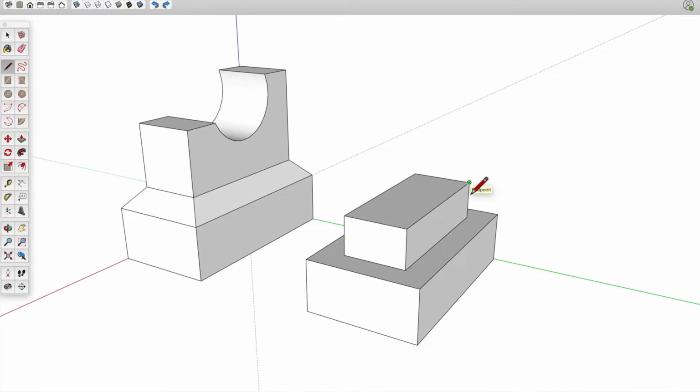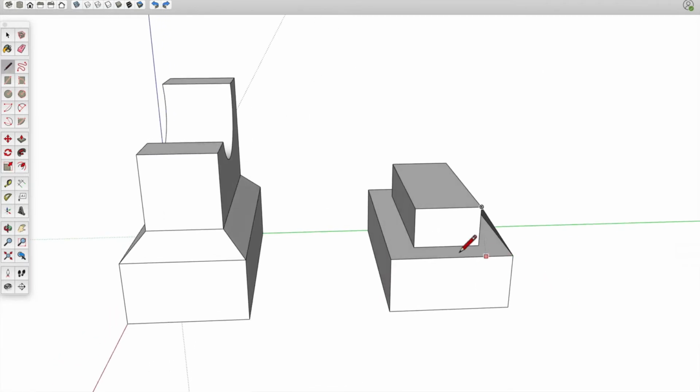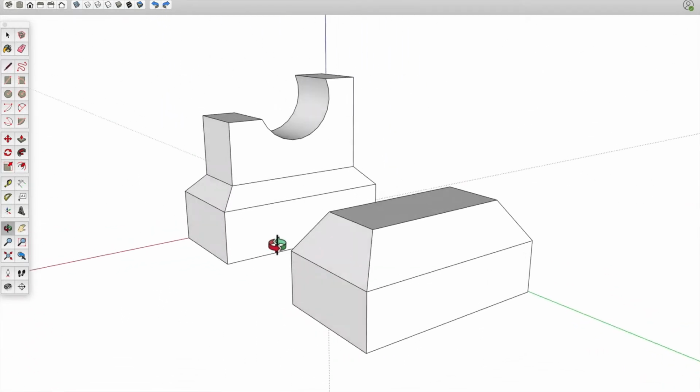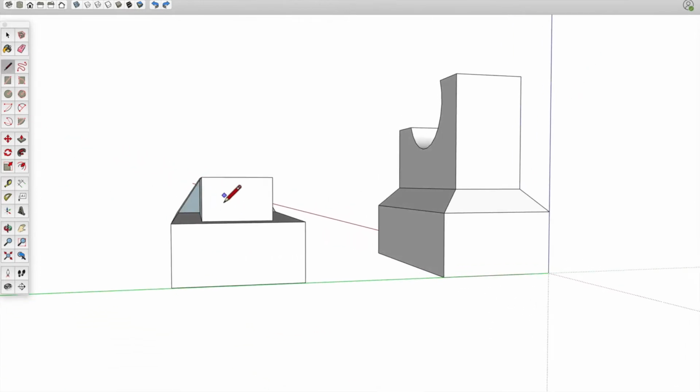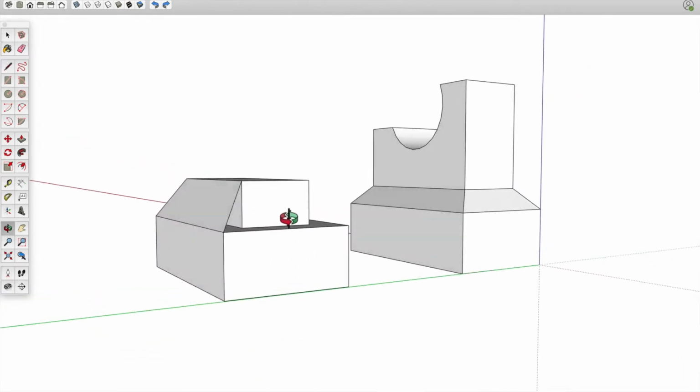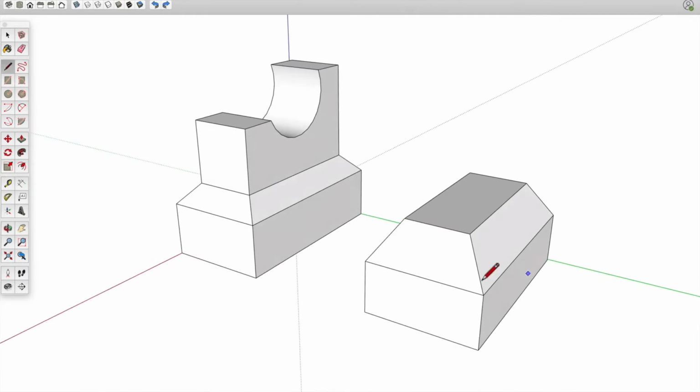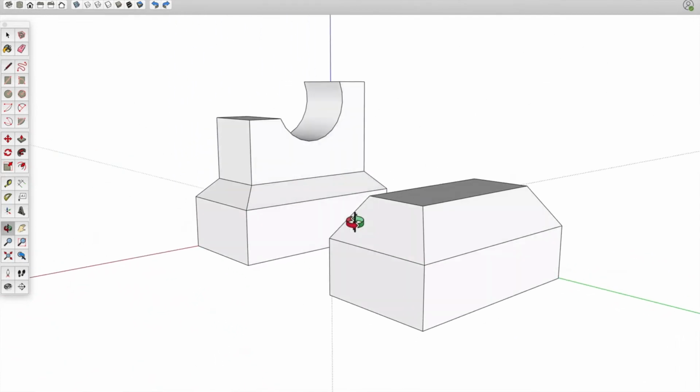You could trace from corner endpoint to corner endpoint, hit escape on your keyboard to let go of that rubber band line, then go from corner endpoint to corner endpoint. You notice you can start to get these surfaces to fill in around. But the problem with that approach is that you're going to leave behind a bunch of extra geometry inside, and it's a little bit more of a time-consuming thing to do.